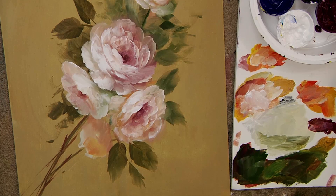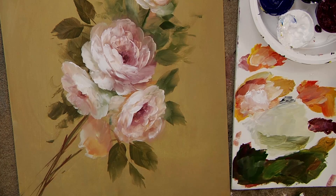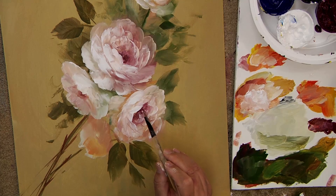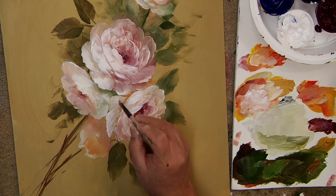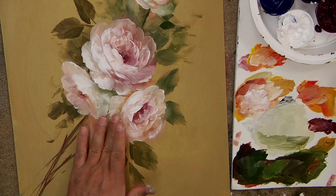I want to move the color around a bit without disturbing it — without mixing it. If I use a stiffer brush, I'll get mixing, and I don't want that. I can wipe my brush and pull back in to reduce the size. We can pull down, turn that sideways just a bit. A little more movement in there — maybe a bit more of a petal edge. You can put color up and just pull back in. Soften that edge a bit. I'm just looking for the movement. Sometimes it doesn't quite come the way I want, so I'll lift that off and just do it again. Maybe some of that orange back in there.